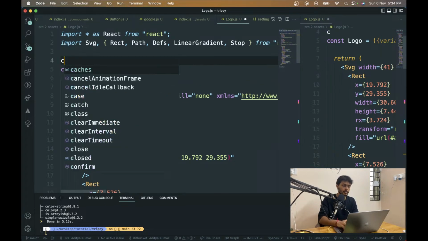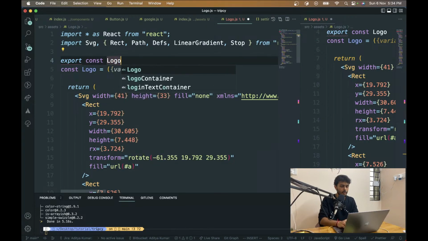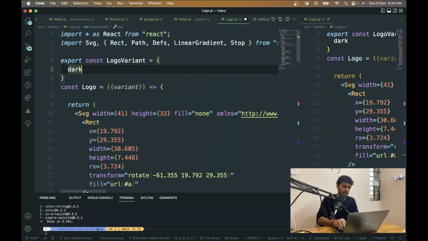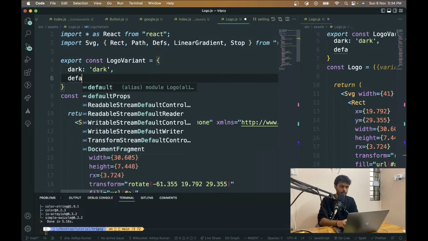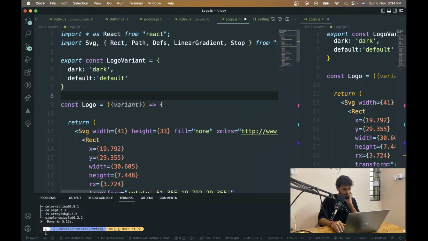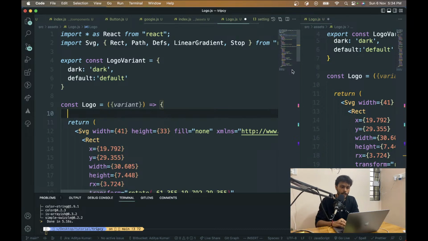So export const logo variant going to be, if we are going to have dark, and there is one going to be default. Yeah, and we will map this, create a mapper, so that we can just wrap this mapped stuff.